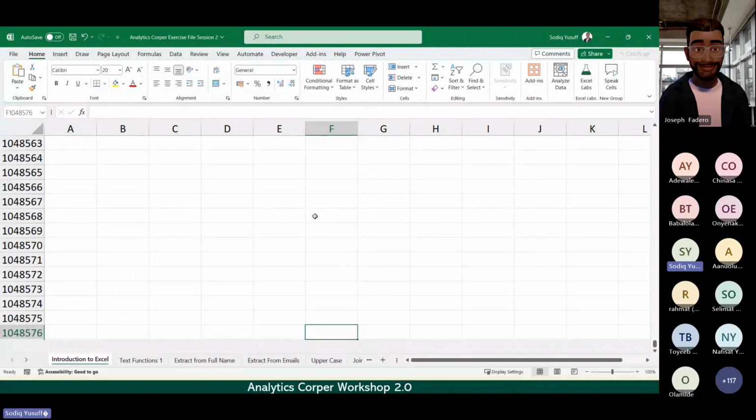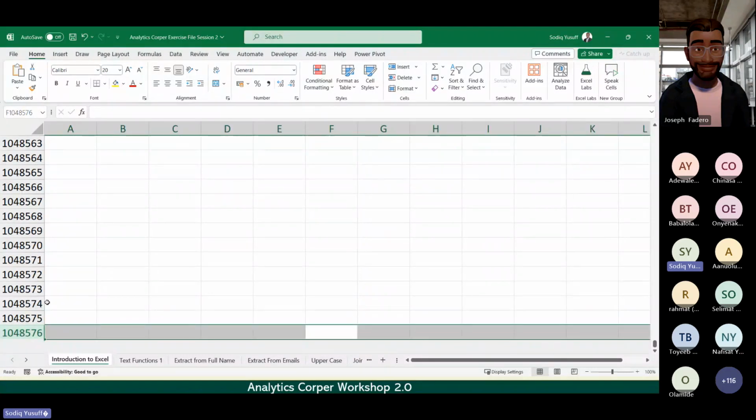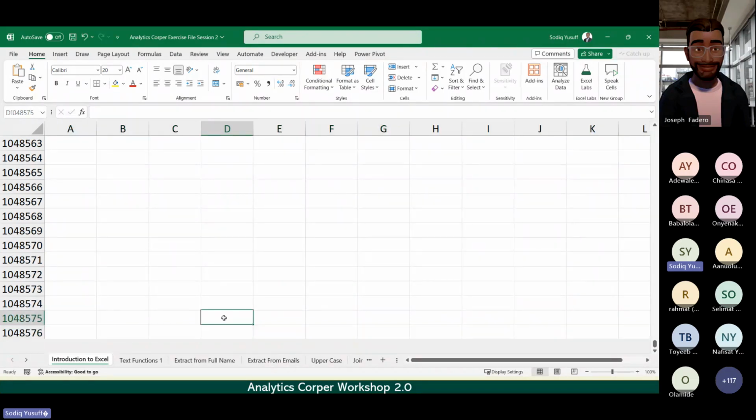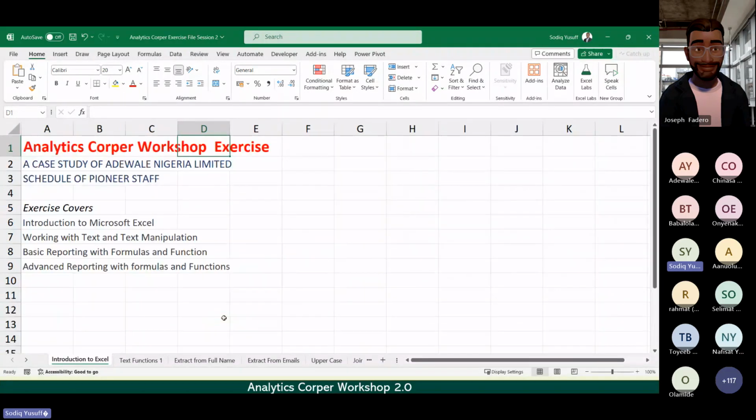And I can see right now that my last row is 1,485,000. No, sorry, 1,048,576. So that is the number of rows that Excel can currently accommodate.